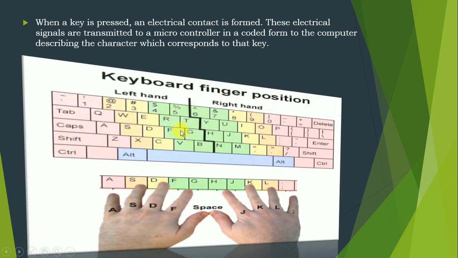This is the finger position of the keyboard. I told you in the starting that we have to start from the middle row. So this is the middle row, A, S, D, F, G, H, J, K, L, semicolon. So when you are typing, you have to start from the middle row. This should be the placing of your fingers. Your little finger, ring finger, middle finger, and your index finger. A, S, D, F, and these thumbs are for pressing the space bar. J, K, L, semicolon. So this is the keyboard finger position.